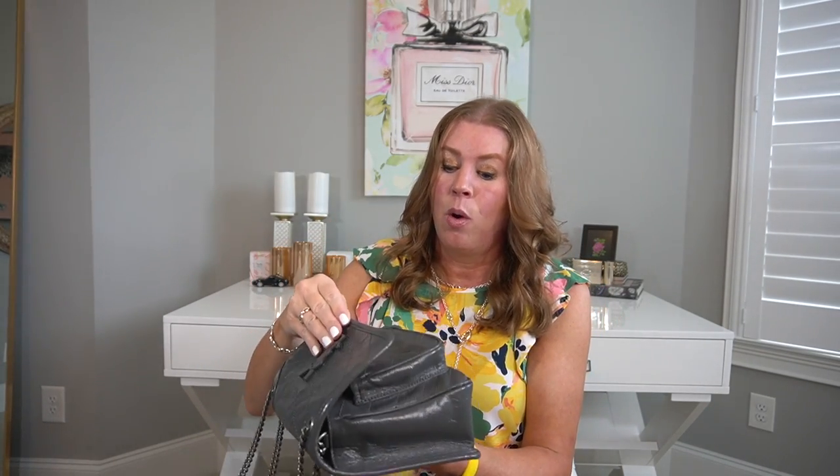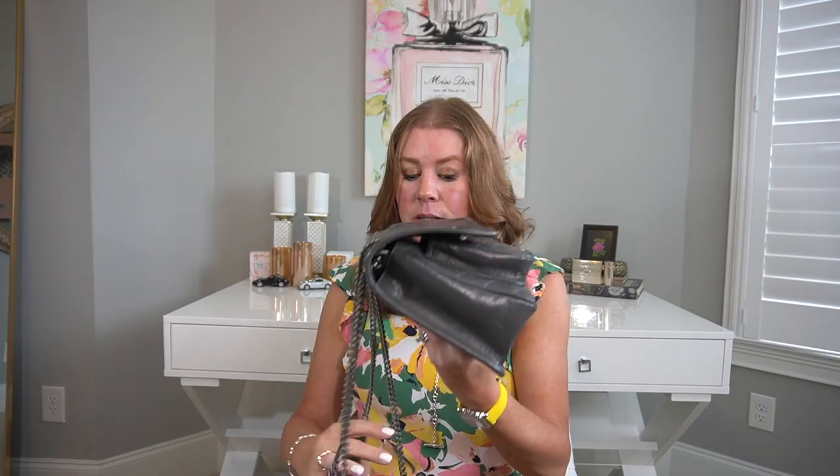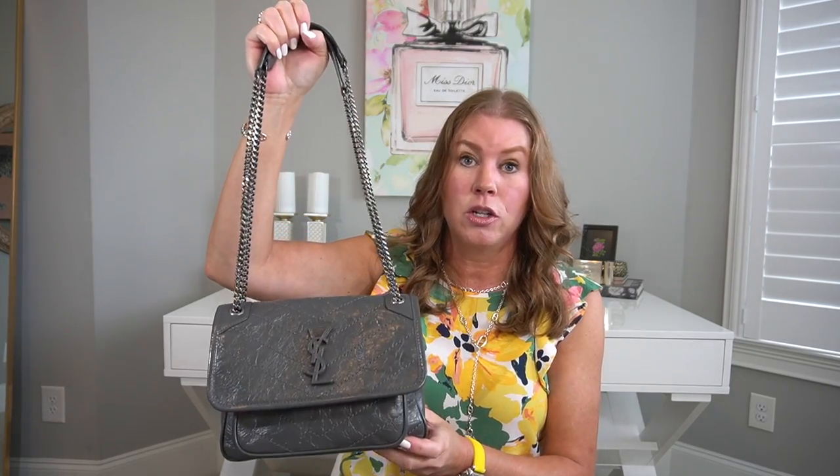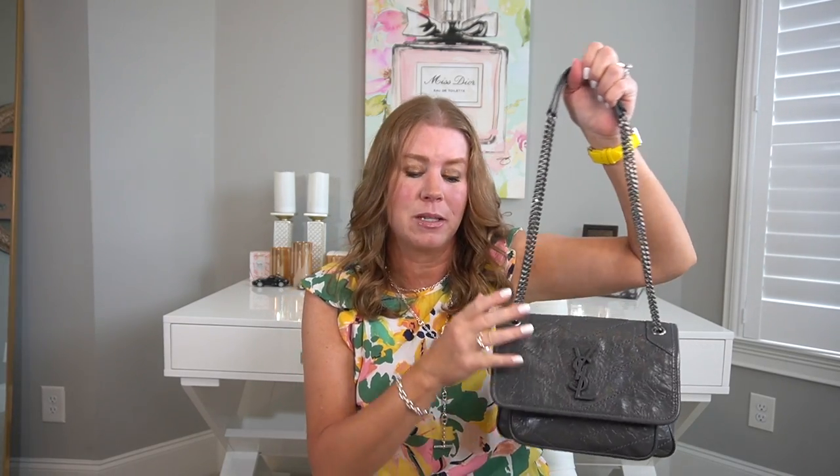This has become one of my most favorite bags. It is just so usable and so functional. And being that it's smaller, this one is not too heavy crossbody. And I think the strap drop is a little bit longer. I didn't get any mod shots of the medium on me. I just decided it wasn't gonna work, and I sent it back twice, but I tried. But this is a fabulous bag.